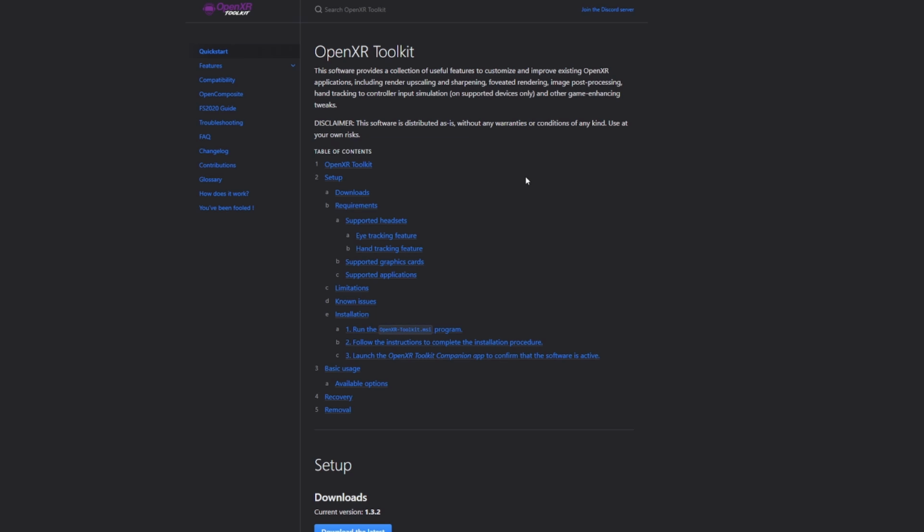SteamVR obviously serves its purpose and was very nice to have for quite a long time when there weren't any other options. However, when it comes to the comparison of, for example, OpenXR, it is garbage. And what I mean by garbage is the performance. SteamVR is extremely taxing. It's not particularly efficient. And it definitely doesn't run near as smoothly as OpenXR.